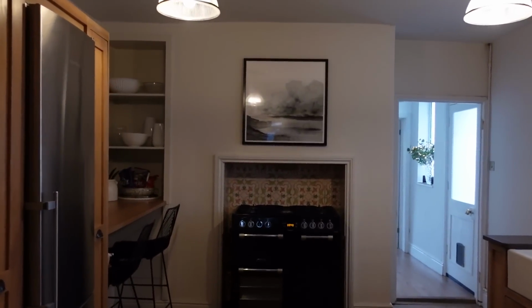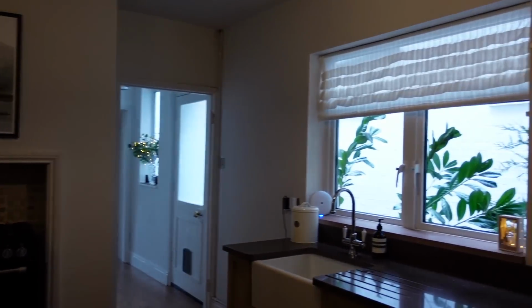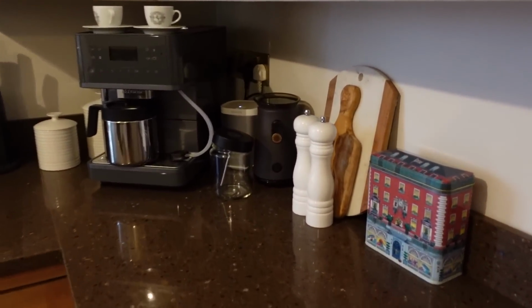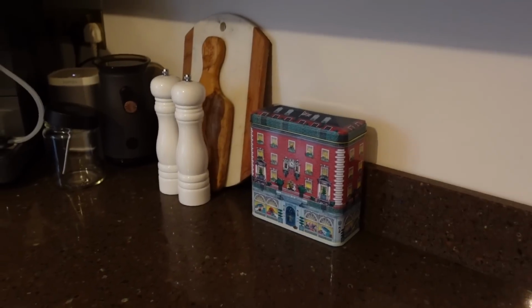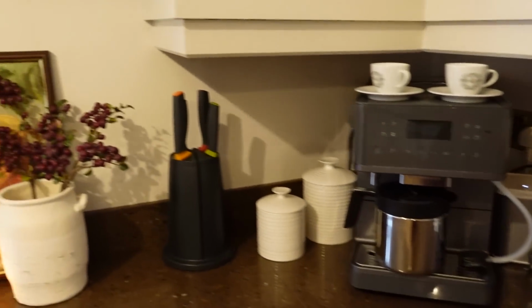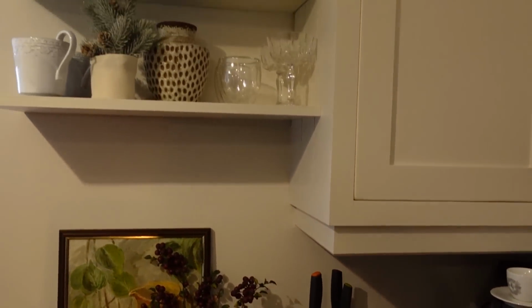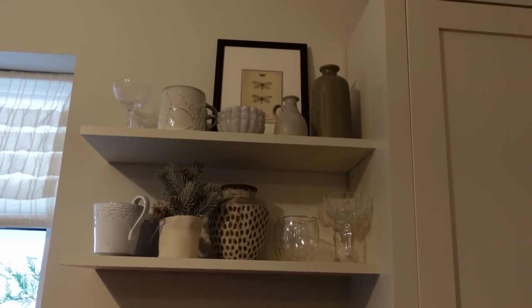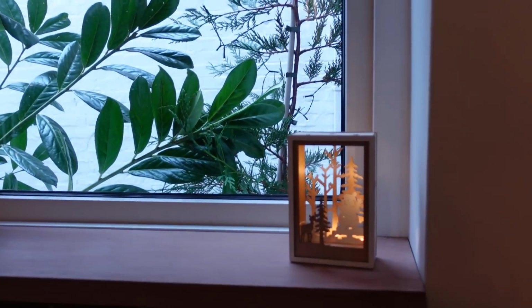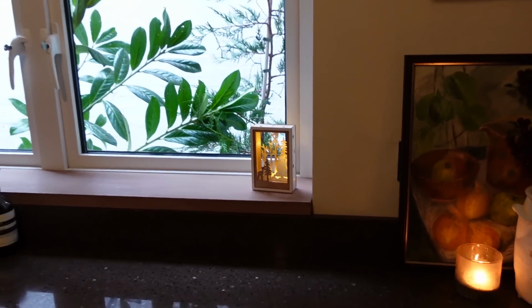Then into the kitchen, which really only has very small touches. I like the kitchen to have as much general space as possible. It's a small kitchen. We've got our Fortnum and Mason biscuits. This one actually sings a little song. It's very cute. It's a musical tin. And then I've popped the berries in here, and we just have this very sweet little tree decoration, and also our Christmas mugs. They're just mistletoe. There's also one with Santa. And then we have this one here as well, which is on a timer. But generally that is it for the kitchen.